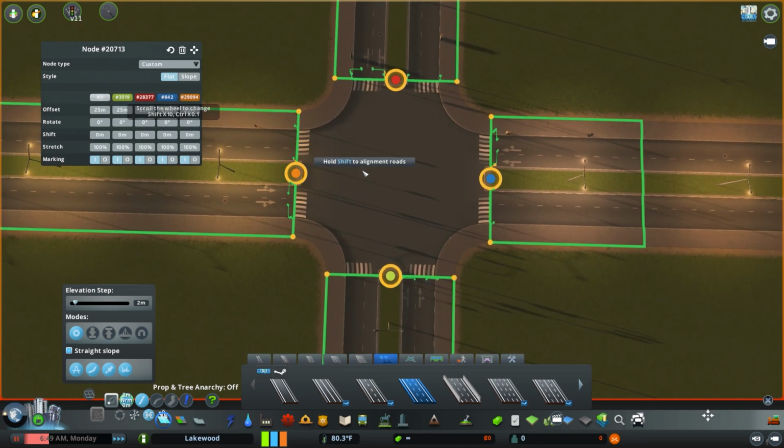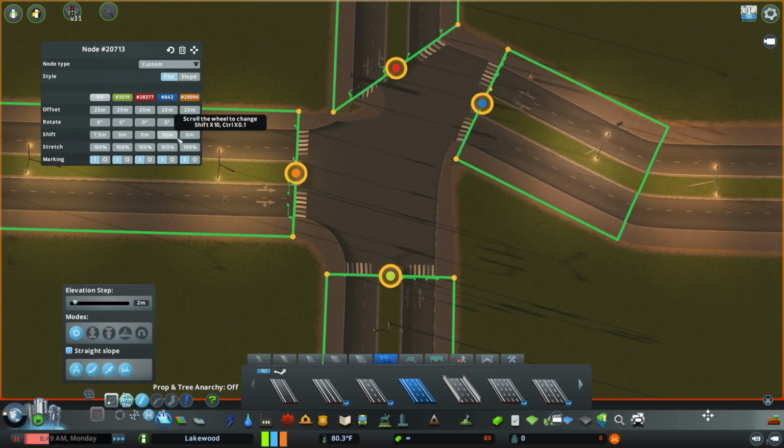You can also do some other things. So let's go in the blue one again. We can do the rotation, we can shift. So if you have an intersection where you have a one-way road meeting up with a two-lane avenue, you can actually shift these roads around. So if we go ahead and shift it, let's say by 30. Oh, if I can actually click on the box, there we go. So it'll actually move the road up and down.